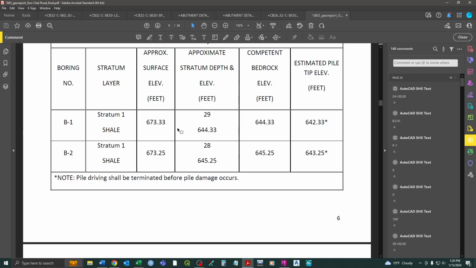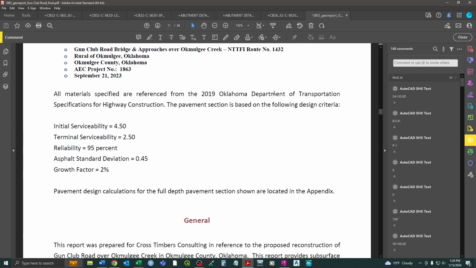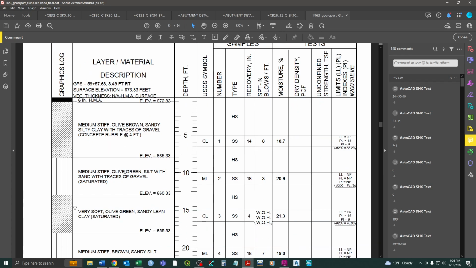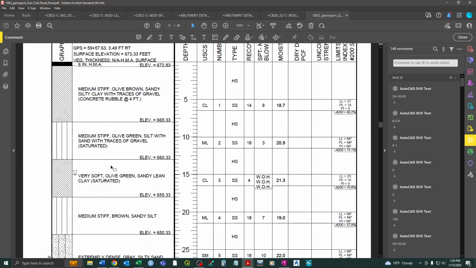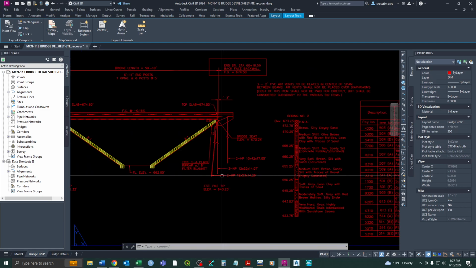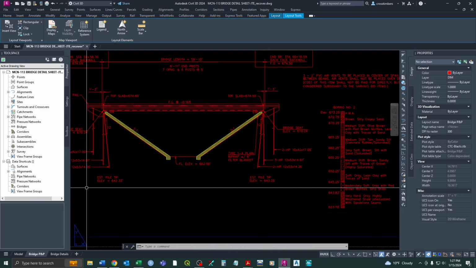So I'll pull that up here. This is from the geotech report. They'll basically have a boring on each side and they'll show you where it is, and then they give you an estimated pile tip depth, and then about where bedrock is, and then you can scroll down, and they'll have boring logs. Essentially this is what we replicate within the sheet. It tells you for each stratum the elevations and the type of soil encountered there. So that's what we're doing here, and we just copy that on each side just to get an idea. And then we go ahead and put those estimated pile tips there.